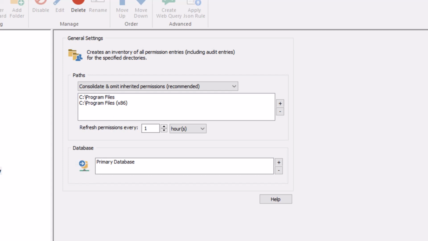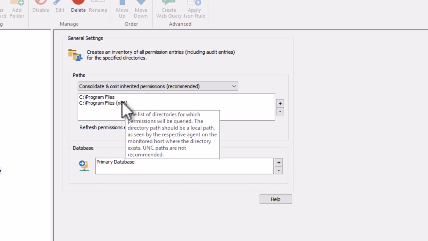changes to occur in these file shares. By default, I believe it is 1 day, but you can also lower this interval if you want to have a more accurate display. And of course, this will also depend on how big the directories are that you're inventorying. So if you have a very large directory with millions of files, then you probably want to set that interval slightly higher, because it does take time to parse every single file in that directory and collect the permissions and send them to the collector and or write them to the database.